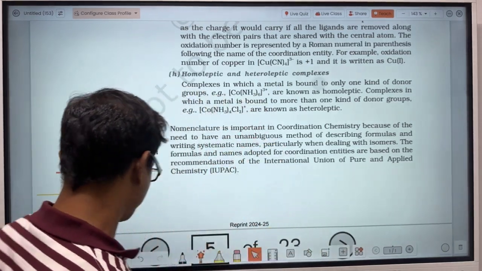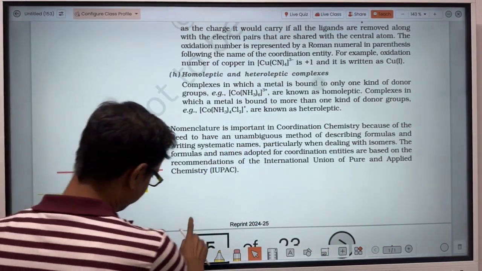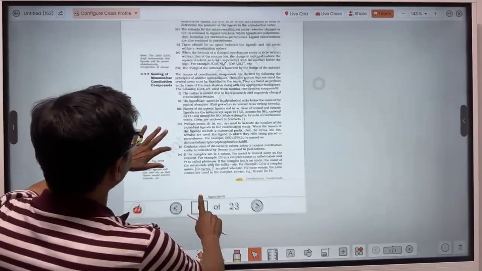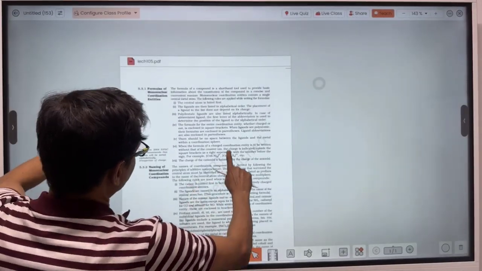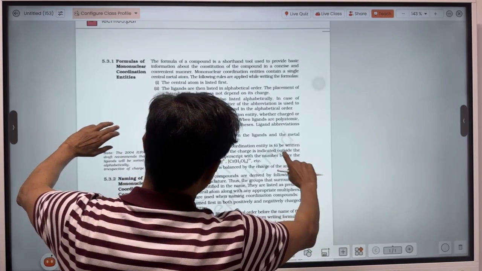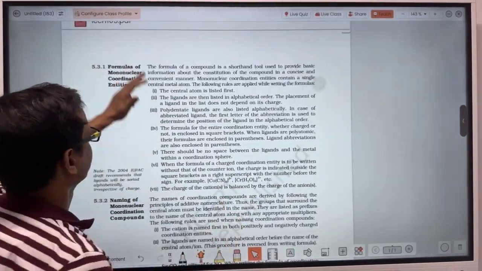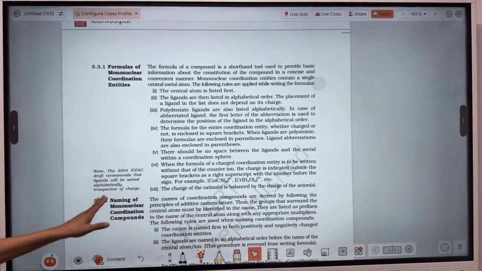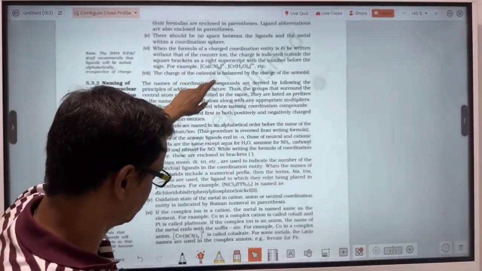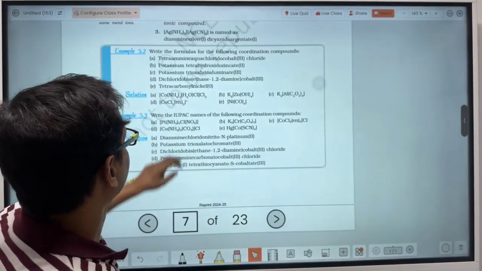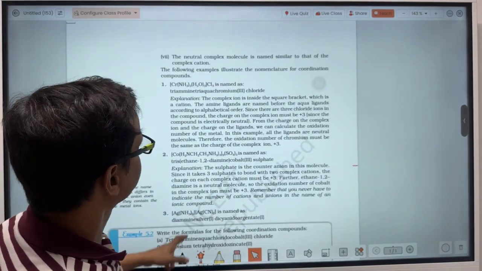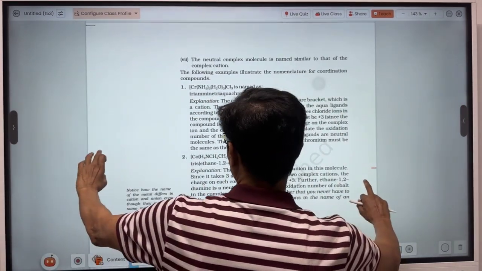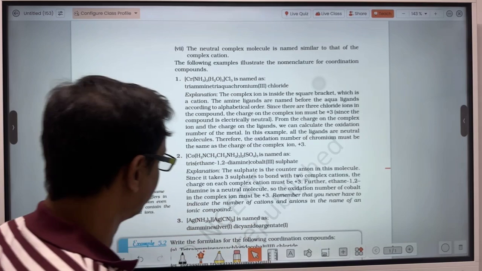But here, there are rules and regulations of nomenclature of coordination compounds. But the question will not ask what the rule is. Simply, in the examination, the question will be: what will be the IUPAC name of that compound? There are rules for writing the formula of the coordination compound, and if the formula is given, then there are rules you will have to follow when you write the IUPAC nomenclature of the compound. Better, I shall tell you while solving these questions how to write the IUPAC name, and then afterwards you will practice them.